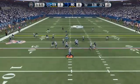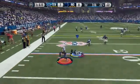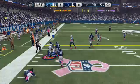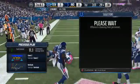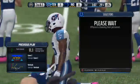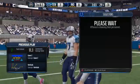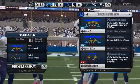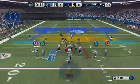The Colts defense now is going to go nickel. 1st down at the 22. Pulls it in. Still on his feet. Keeps his legs moving. Langford's tackled down after a gain of 7. The Titans did a good job that time throwing a pass on 1st down and picked up some nice yards. Now 2nd and short really puts the defense in a tough position. After the pass play, gain 7. 2nd and 3 on the way.